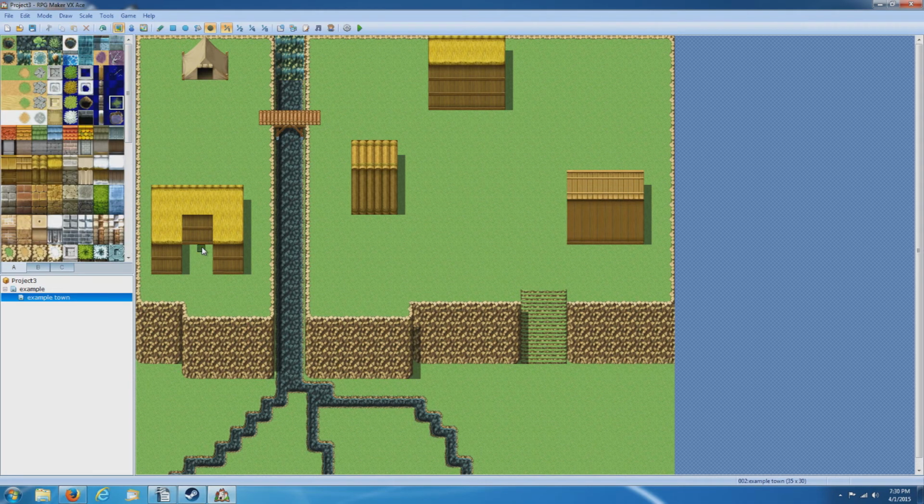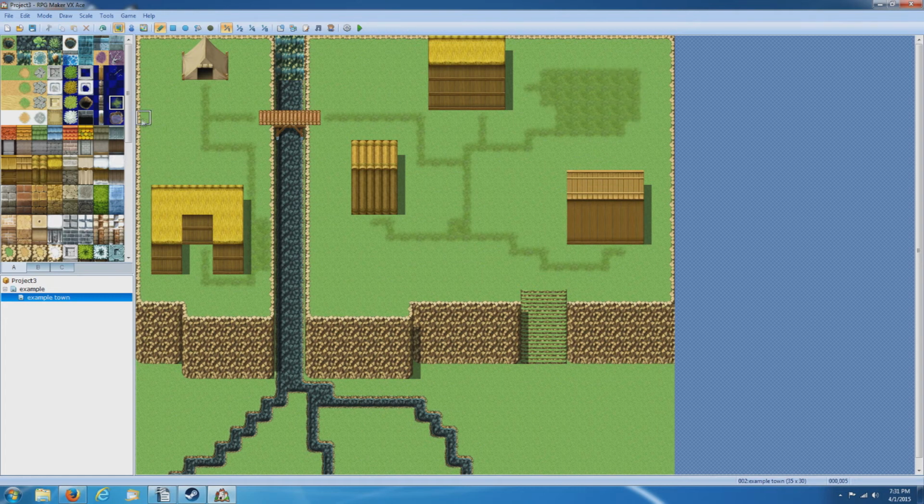Obviously that's not going to work. Okay, let's go ahead and put in some paths. I'm going to undo that. Path leading there, path leading to the bridge. And we got lots of different things going on. So we got paths kind of leading everywhere. Maybe this could be town square or something like that. Just kind of whatever you want to do.